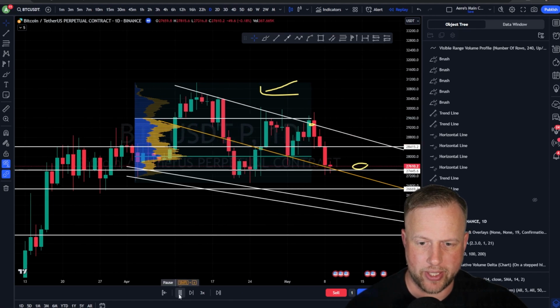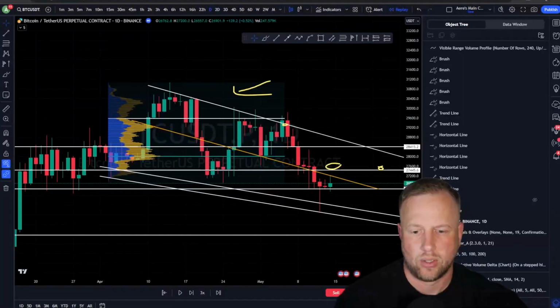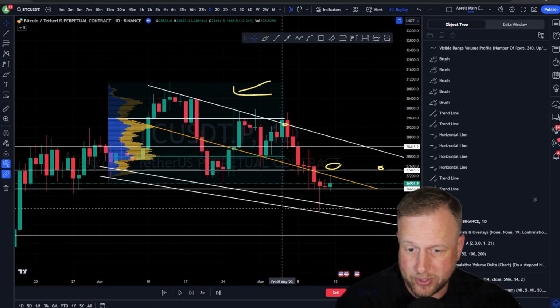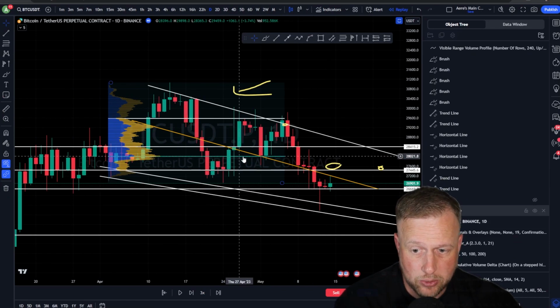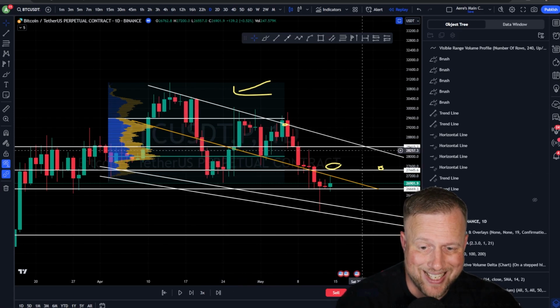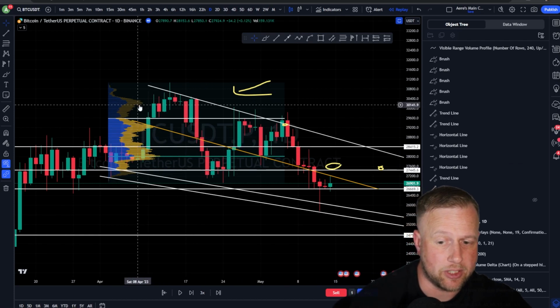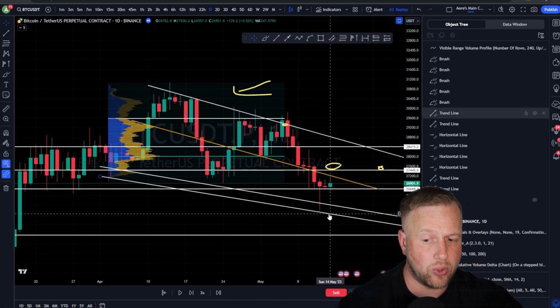Let's play it out a little bit here. Boom, boom, boom, boom, boom, boom. Right to the bottom of the channel, right? We literally hit the bottom of the trend. And this was new because we lost the value area low here. And it starts to grow as the channel starts to grow. The value area starts to change a little bit. The POC starts to change when you make lower lows.